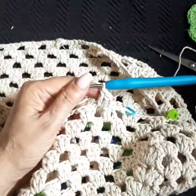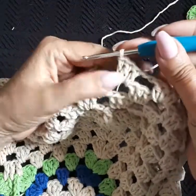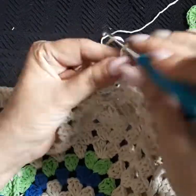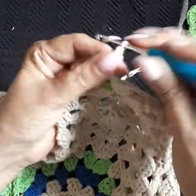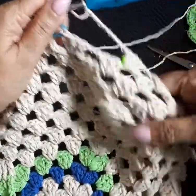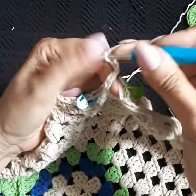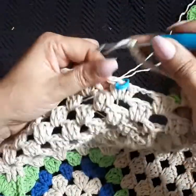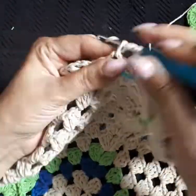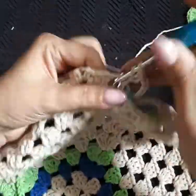This is row 9. Okay, so I arrived where my markers are, and we need to leave that space open so the handle can go in. So I'm doing 1, 2, 3, 4, 5, 6, 7, 8 chain. And I'll see if this is enough. If not, then I'll do, okay, 9, 10. I think I'll stick with 10 just to be sure. And then I'm skipping one and I'm coming in to the next one and create my 3 double crochets, continuing the group.